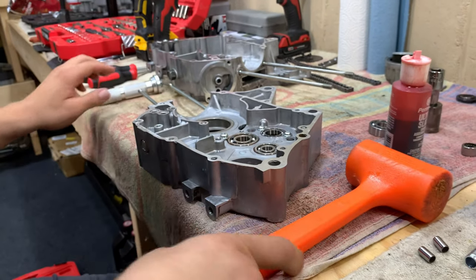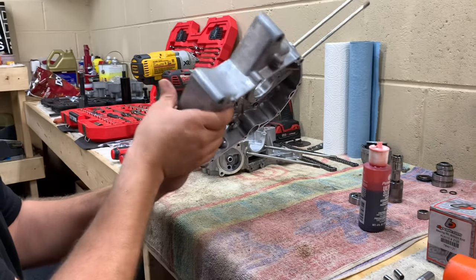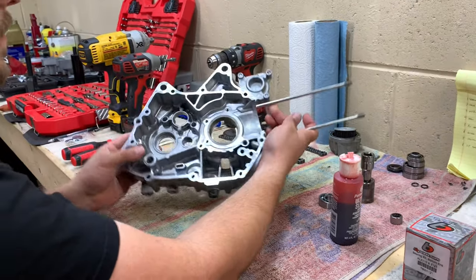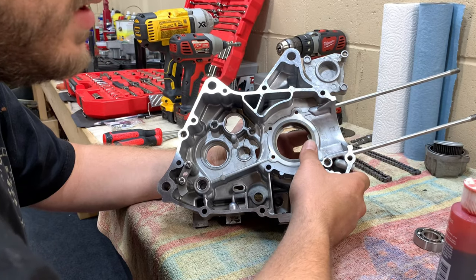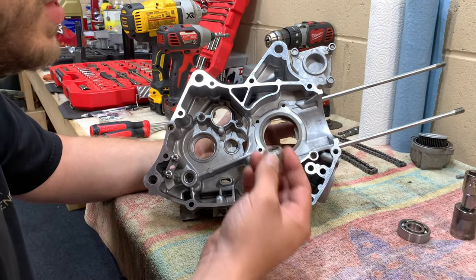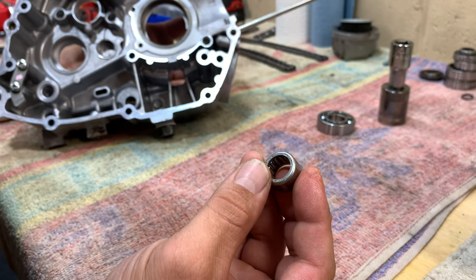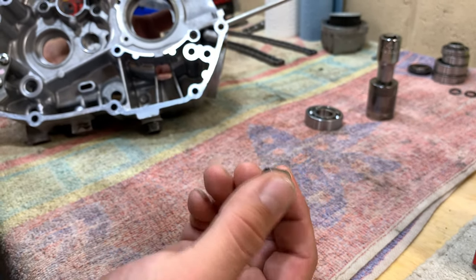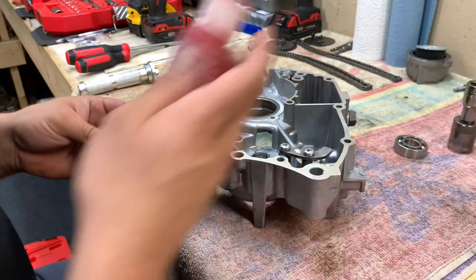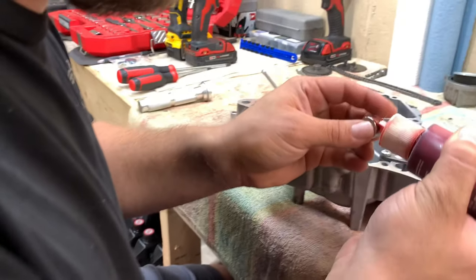Now this case is pretty much prepped and ready to go, so we'll set that aside and move on to the other case, which has the very unique needle bearing in it. That bearing is sometimes very difficult to get out — we had a hard time getting the last one out. I like to put it in with the numbers facing out. This one is a bit more of a challenge — it's small, the lip up here is a little skinnier, and you can damage it pretty easily, so you don't want to be too rowdy with it.